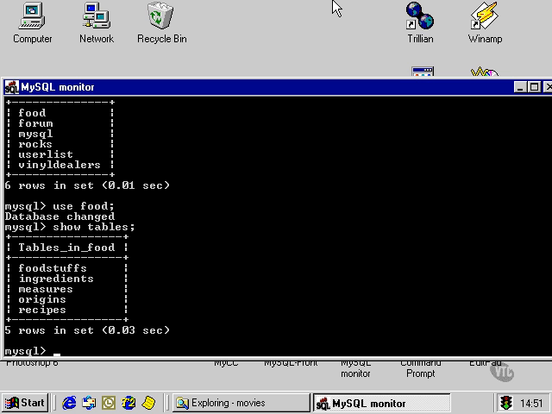If we wish to, we can get MySQL to show us the way that the tables are made up, the structure of the tables. How we do that is by saying show columns from, for instance, the recipes table. So this show columns command has to be used in conjunction with a specific table.